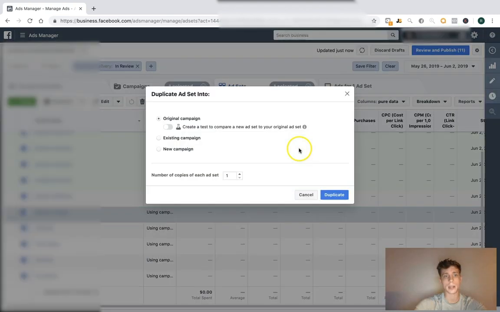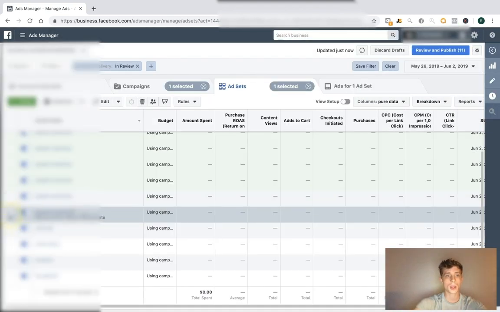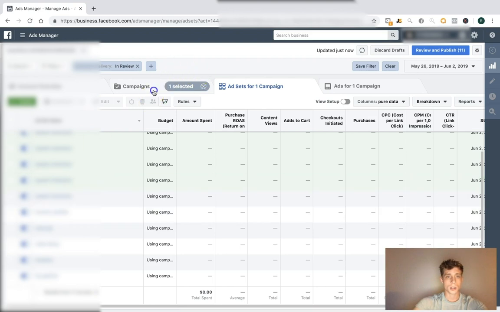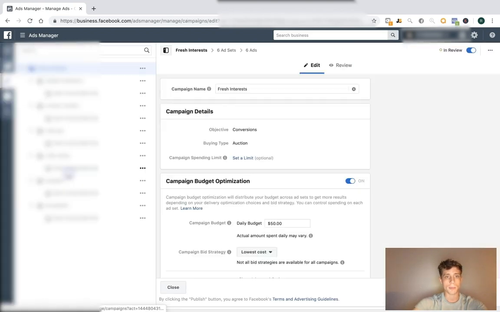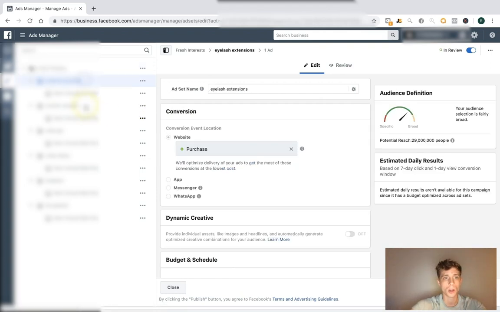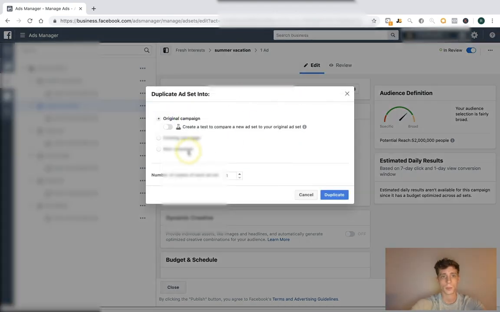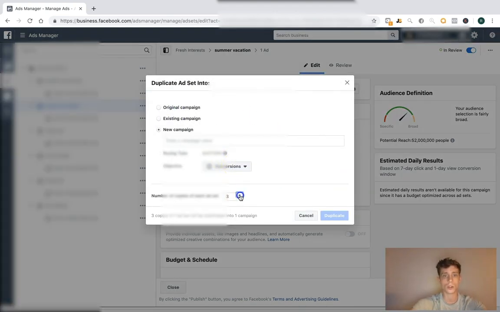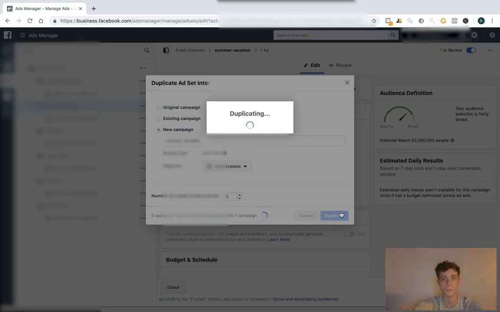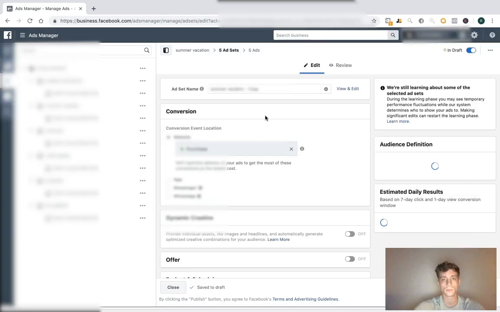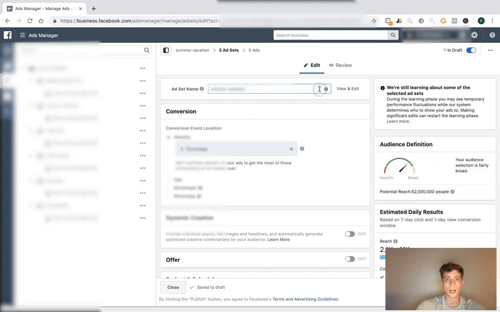We're going to select this one now. Actually, I want you to edit this campaign. Now, we're going to click on this ellipse. We've already done this one. We're going to click on this one now. Click on the ellipses next to it and duplicate. We're going to do a new campaign, 1, 2, 3, 4, 5 copies. We're going to name it after the interest. We're going to duplicate. Going to remove the word copy.